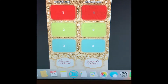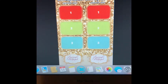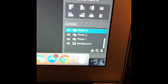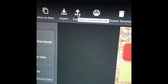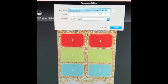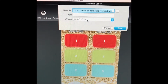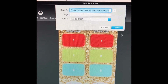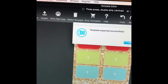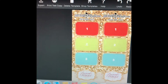If you know how to write code, XML code, then that's way better, but this is the process that I use. So then once you're done here, you got your background, got your overlay at the top, all your photos positioned, so you're good to go. You're going to do an export of this template, and you can always go over here and name it what you want to name it, put it where you want to put it. I'm going to put it on that flash drive, and you hit save. And what it's going to do is template exported successfully. Hit OK. You can close this out.